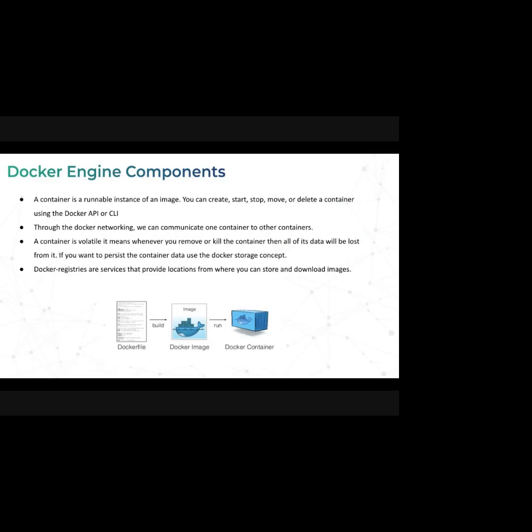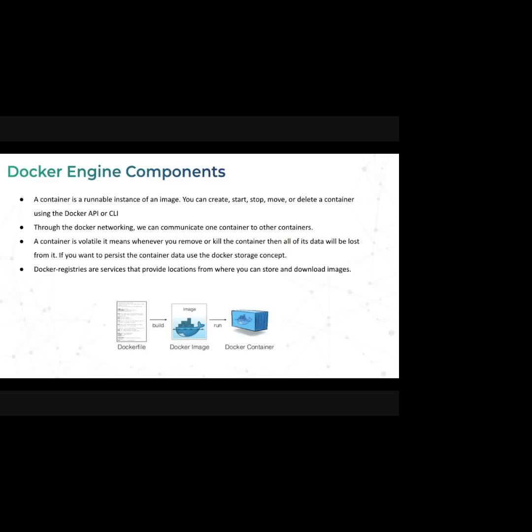There is a Dockerfile. The Dockerfile is the instruction set you give: get this image, this port, the secrets, this configuration. It's a very static file. We have this Dockerfile stored in Docker Hub and elsewhere, and the Docker image converts this Dockerfile into a runtime container, which is like a process running inside a Docker host. So that's about the Docker engine components. Then through Docker networking, as I mentioned initially, containers can communicate with each other. You can have different security settings and other things too. One of the important points is that, by default, Docker containers are volatile in nature.